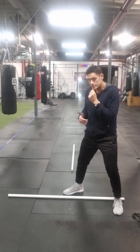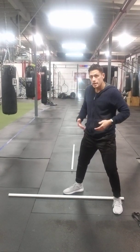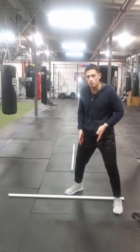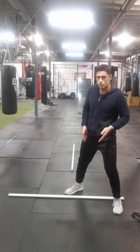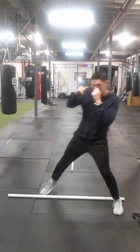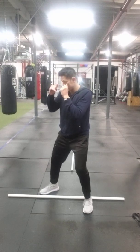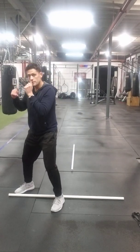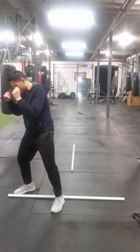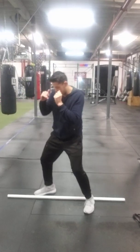Alright? So we're going to take a couple steps forward. It's always 2 steps, but you always end up at your starting point. So when you go forward, start with the lead foot. If you go backwards, you start with your strong foot, back foot.